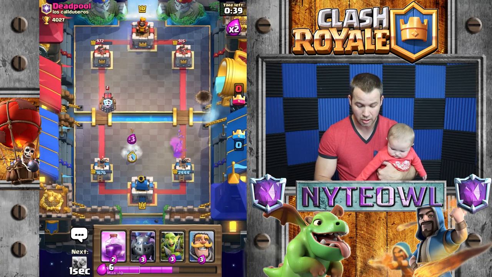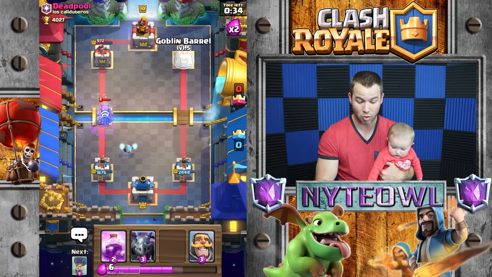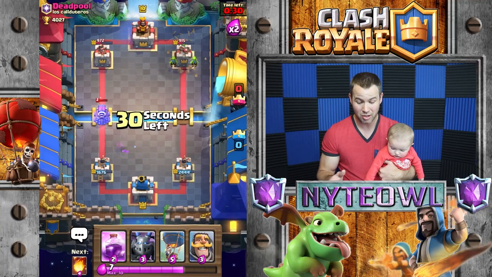We're going to do the Ice Wizard, and then I'm going to surround Sparky again with the Goblin Gang. He hit the whole Goblin Gang, so I did a horrible job of surrounding Sparky. The Ice Wizard should take out Sparky, hopefully.